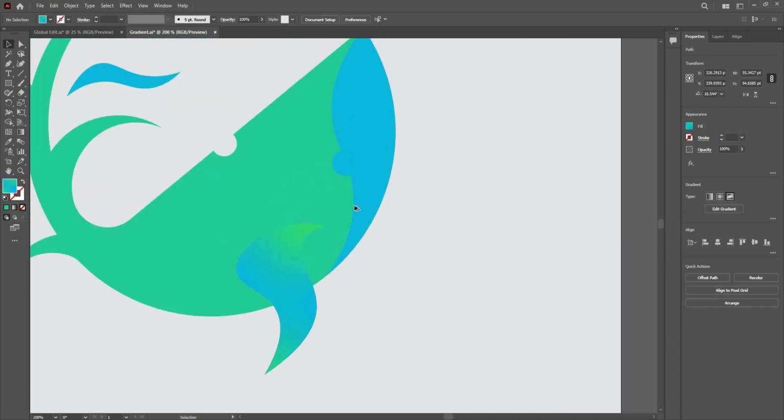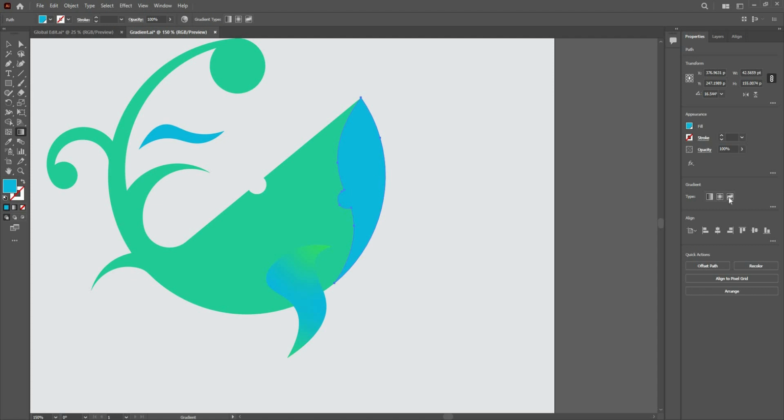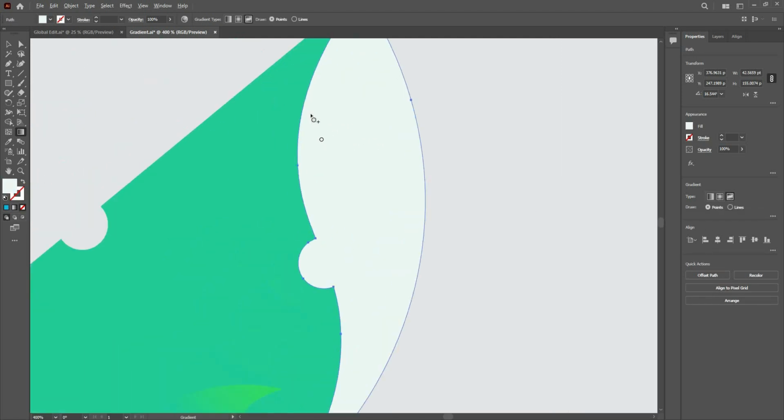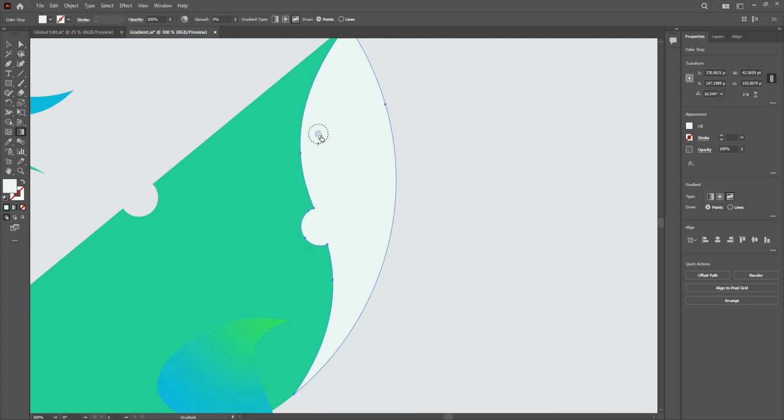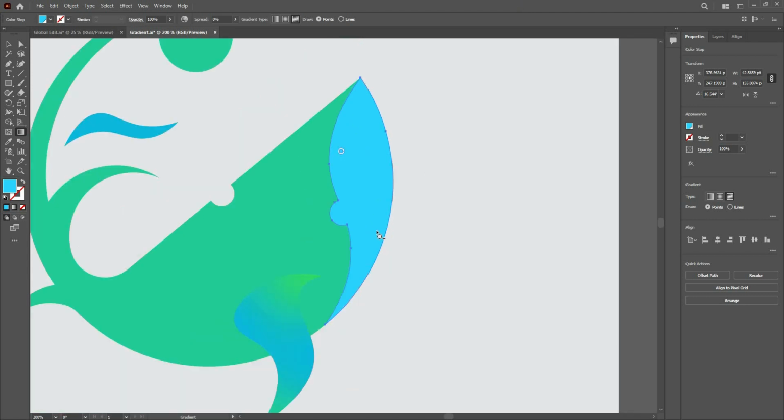Now let's move on to the next shape, and gradient once again, and choose my freeform gradient. There I have one little point, double click here and change the color here. It's going to give me a flat color. I'm going to click here, double click here and make that change, right, like so.